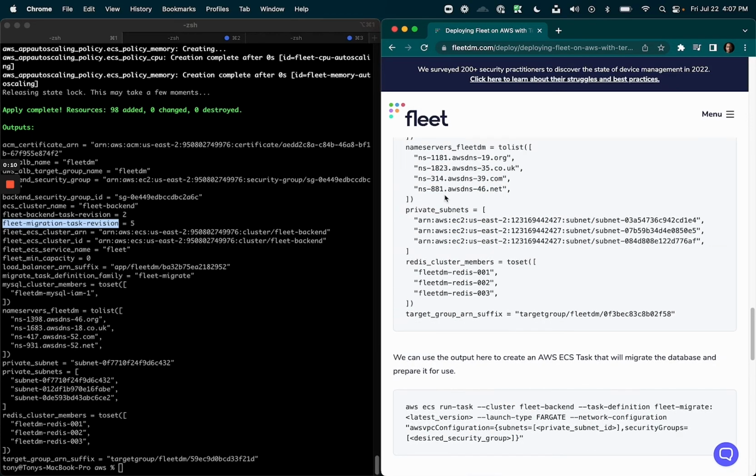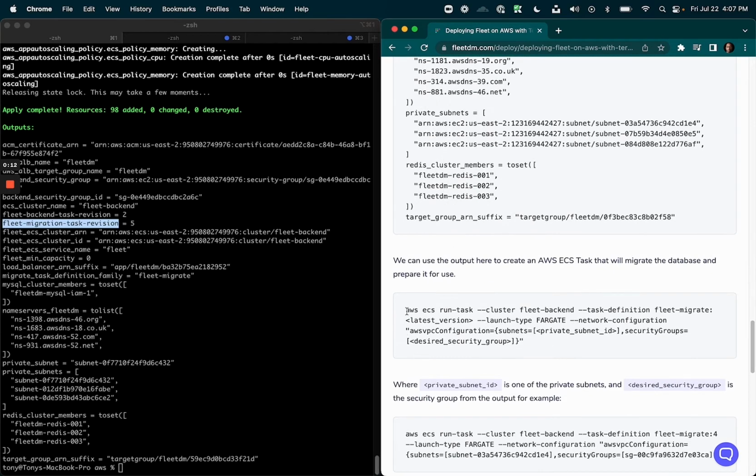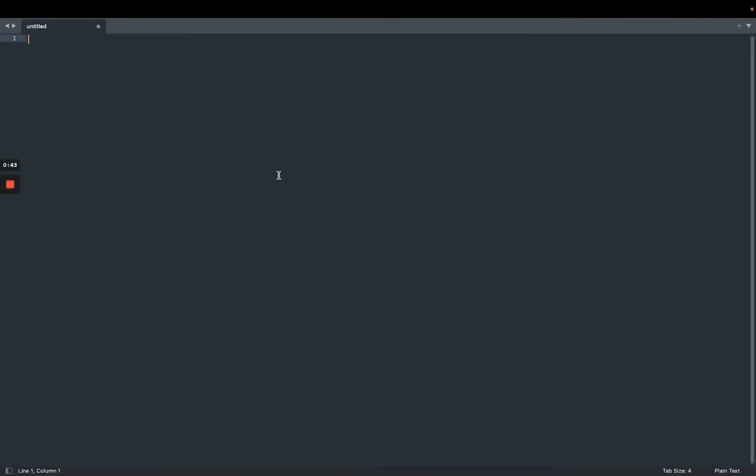The next step is to copy this command to your clipboard and put it into some text editor that you can change, because we want to change these variables here to things that were printed at the end of the Terraform apply. You'll notice there are a few outputs, and I'll show you exactly which ones we need to change inside of this command. So let's copy this to the clipboard and go over to a text editor that makes things easy.